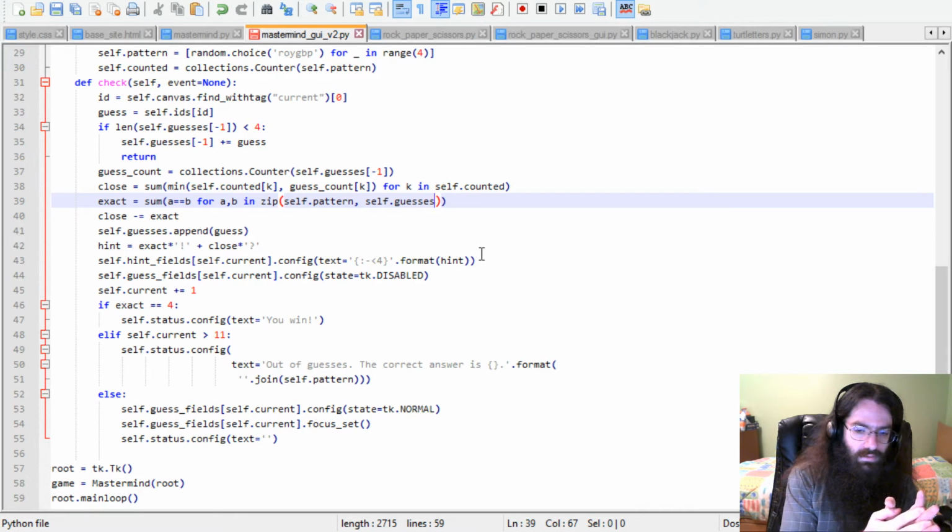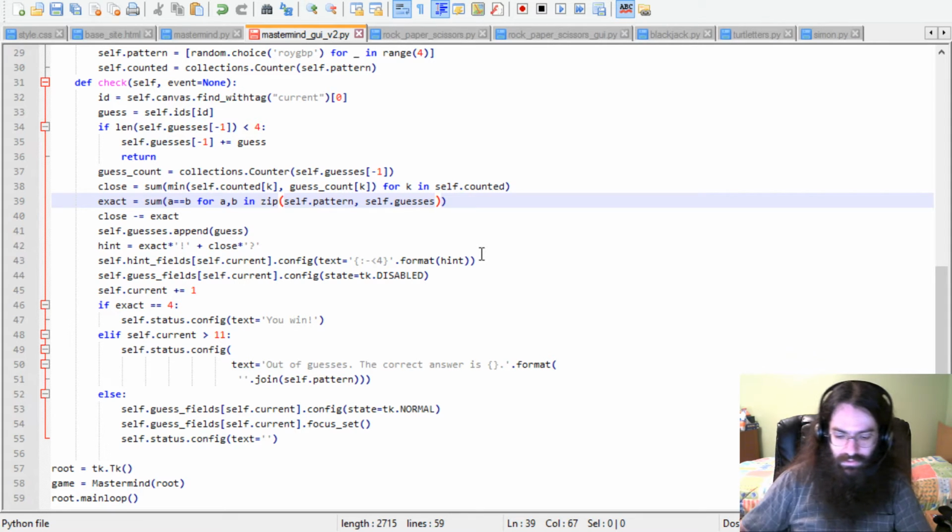Hang on. If it's less than 4, add it on. If it's equal to 4 already, oh no. This is slightly backwards.